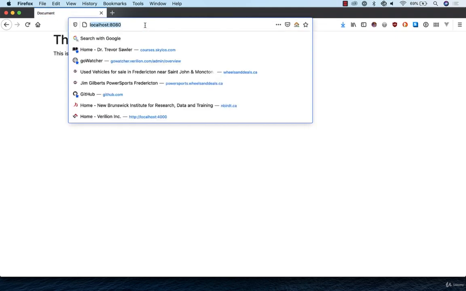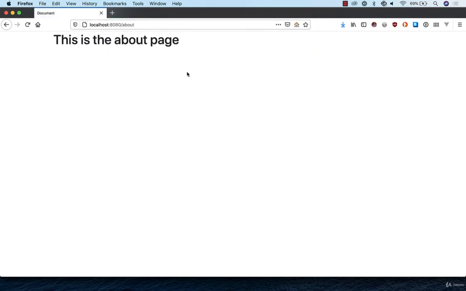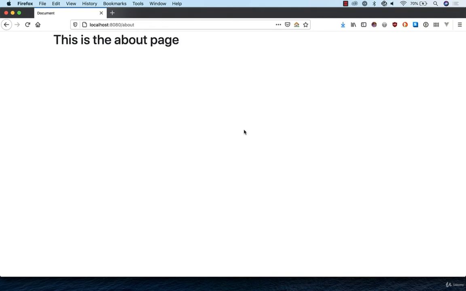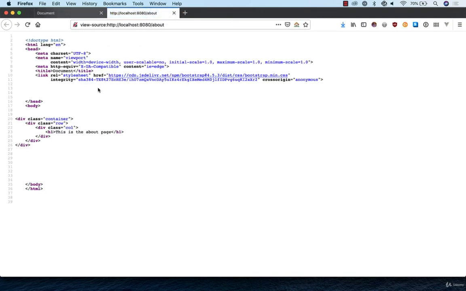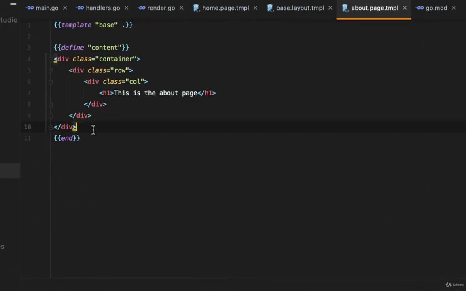And there it is. Now what about going to the About page? That's good as well. That's perfect. Okay, it's almost perfect, because if you think about it, although we're now using layouts, and you can see that the layout's working properly, and if I view the source from the actual page, this part comes out of the layout document, this part comes out of the layout document, and this is the only thing that's being rendered from the About template. So this text here is exactly what I see here. So everything seems to be working.